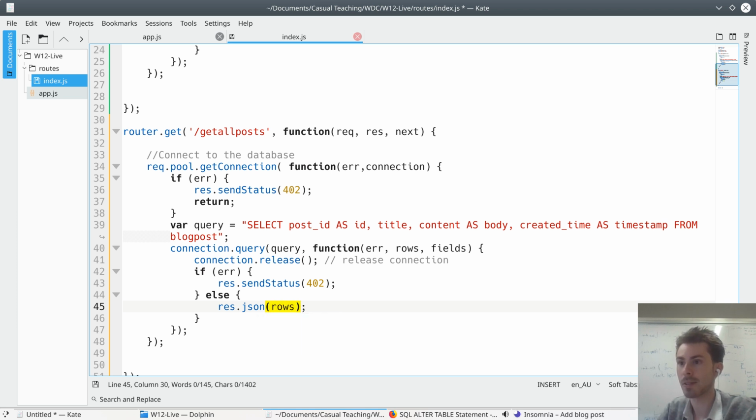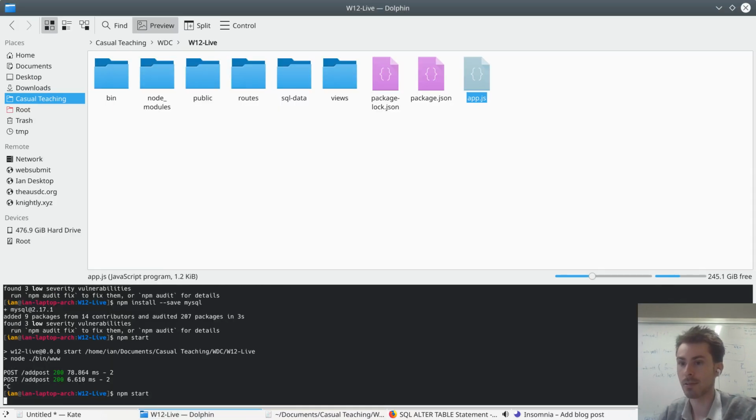Res.json rows. Yeah, that looks good. And that's going to get us all the rows returned by that query. So in this case, let's just console log our row. Well, you know what, let's not even bother with console logging it. We could if we wanted to, but I think this should just work. So let's see what we can do.